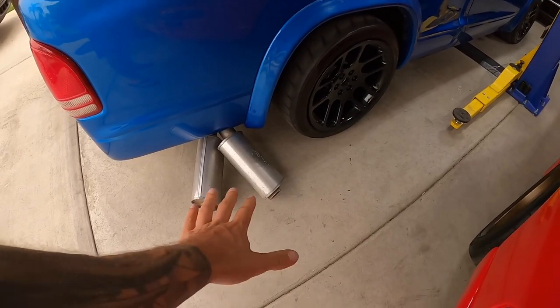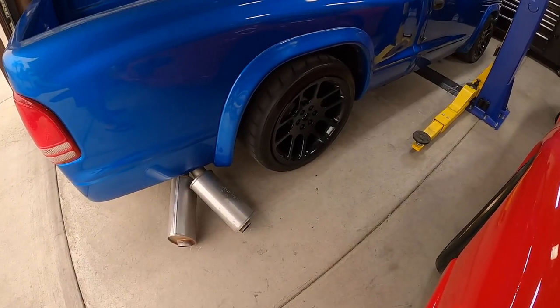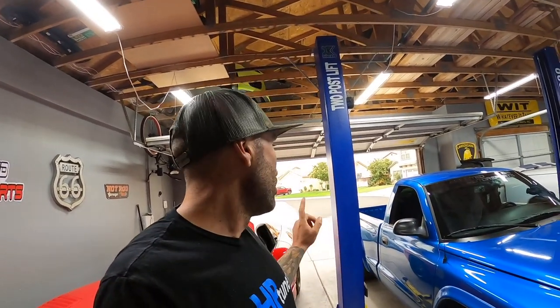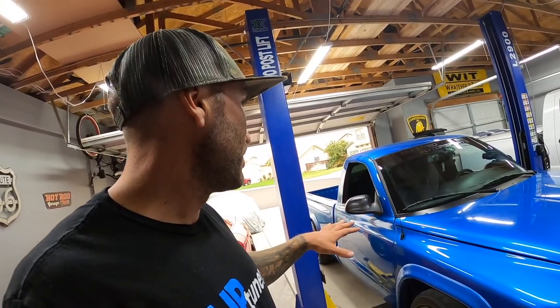There you go — you can get a general idea of how it sounds with the extra two mufflers. It still rumbles, still sounds good, it just knocks that edge off it. It probably won't come through on the mic the way it sounds in person, but it does knock the edge off. The way I wanted to build it was to put those mufflers in the middle and have a removable race resonator section at the rear. So we'll move the resonators to the back and put the mufflers in the center — I think it should be a good combination.